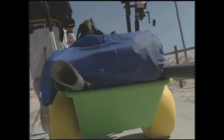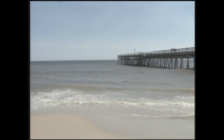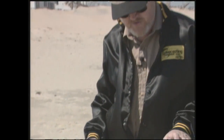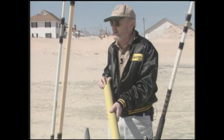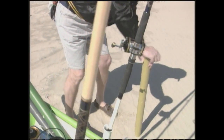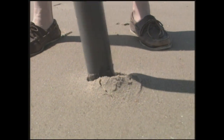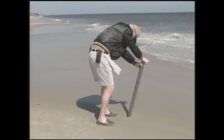The beach at Sandbridge is pretty uniform. It doesn't have a lot of structure to it. It's a pretty smooth and even beach, but it does attract some fish. Some of the basic things that you should have in order to get into surf fishing, first of all, is some sort of rod holders or spikes. This particular type you can buy at any tackle shop, usually for less than $5. Good sturdy PVC, it just goes right into the sand. These are rod holders that we had made out of PVC. These things are really heavy duty. Just keep working it back and forth.